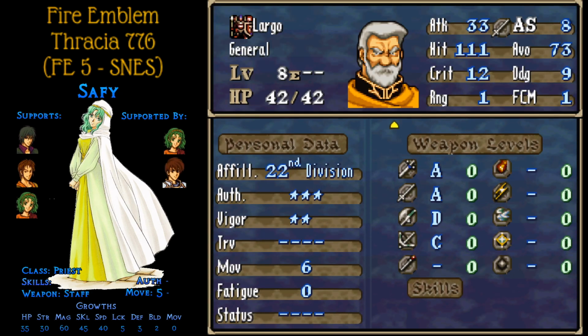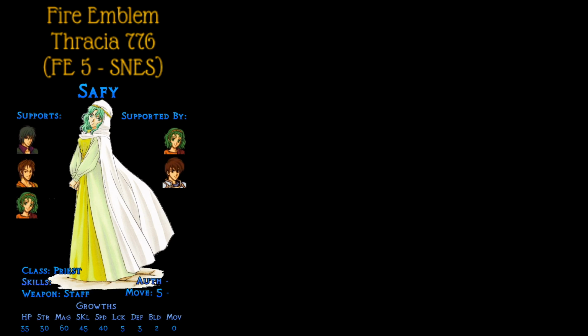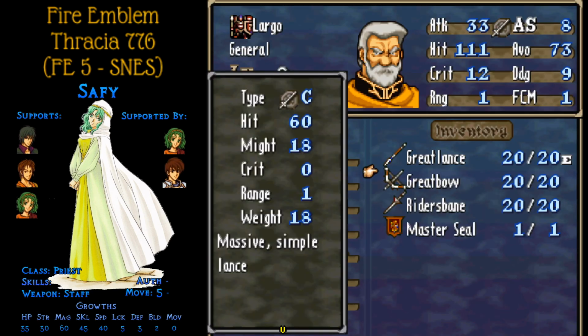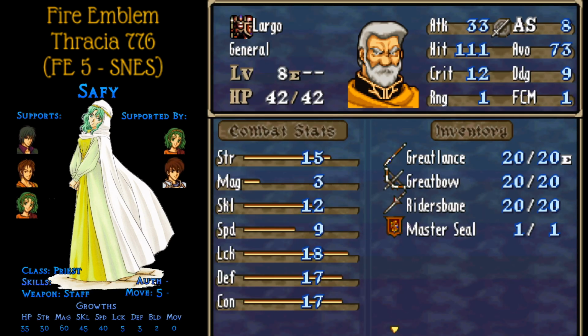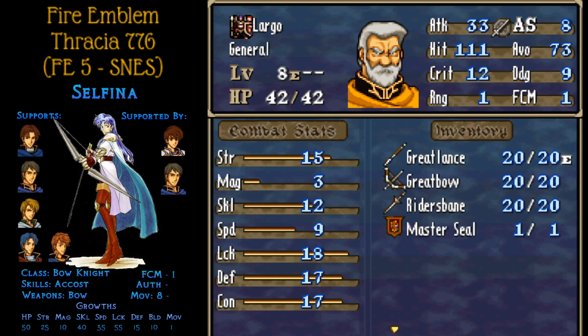He actually doesn't. I thought he might have the Pavai skill, the ability to just not take damage. I think every general in Genealogy had that. I really do want that Master Seal though, so we gotta try to figure that out. The answer is just bring a thief, honestly. 10 speed thief. I didn't think I needed them because I couldn't see Largo at the deployment screen, but actually that would have made it a lot easier.